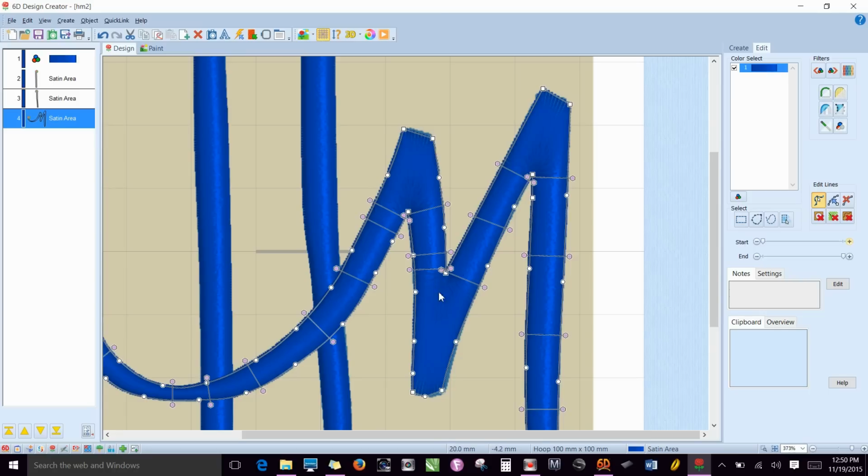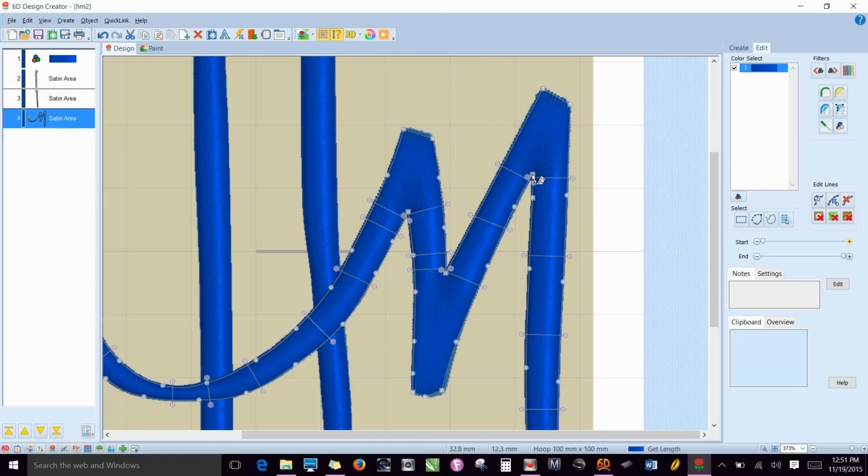You're going from really short stitches, and in order to fill in this big M, you've got these really long stitches and they're really on top of each other in order to get it filled in. So this is going to create kind of a buildup of threads here that may be a little bit tough. It may have a hard time stitching, and you've got the same issue here. You've got a tight inner corner and it's fanning out to a big outer corner, and that's going to cause some stitching issues possibly.